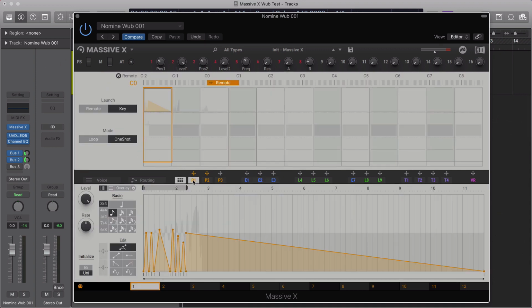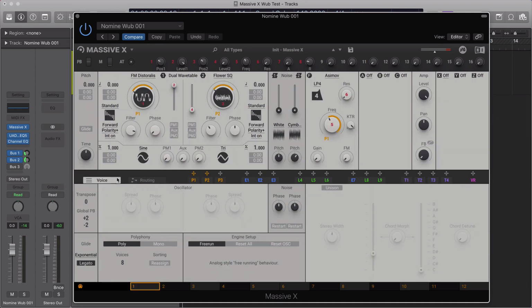So this performance 1, these shapes here, this automation is controlling the wavetable oscillator like this, based on those shapes we just saw there. So I basically click and drag that over to there.